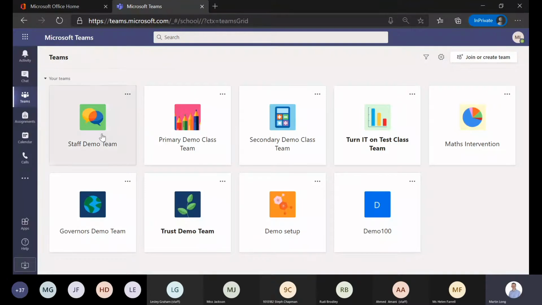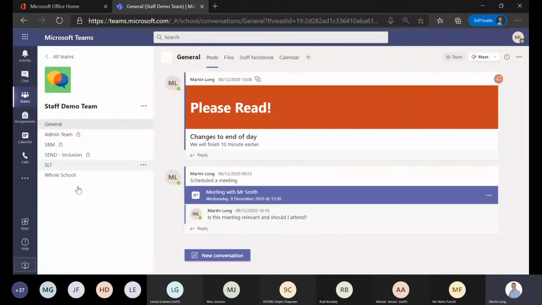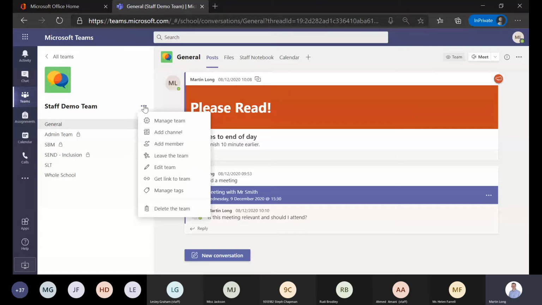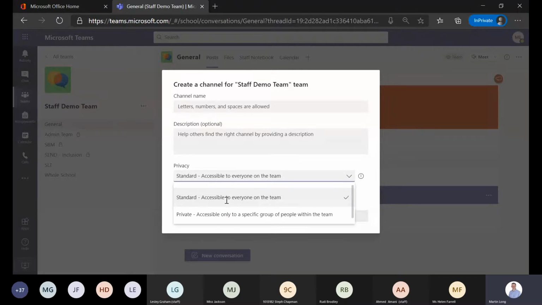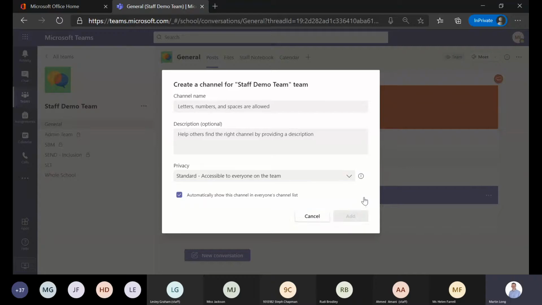You can see them. So let me go in and I'll show you what I mean about that for everybody else who isn't quite sure what I'm talking about. When you make a channel, if you're doing it manually, you press the three dots on a team, you go to add a channel, and you get a choice down the bottom of a standard channel. That means it's open so everyone can see it and they can request to join it. Or you can have a private channel, and as it says, it's not visible to anyone else and it's private to the people that are enrolled within it.